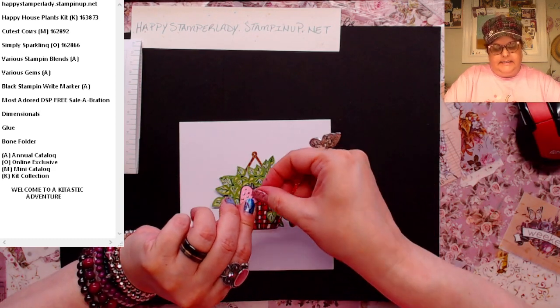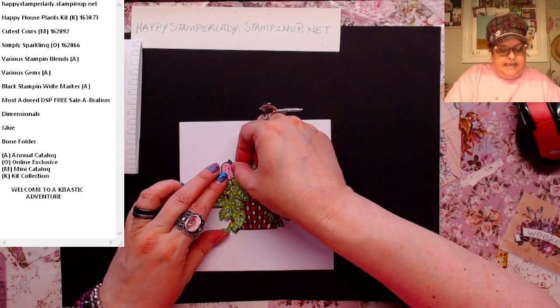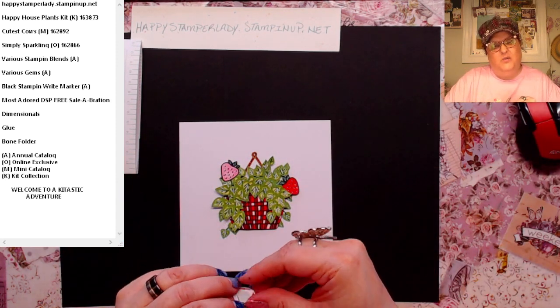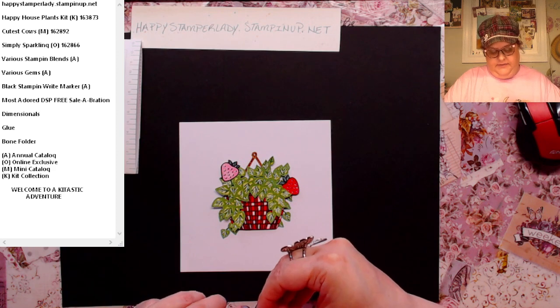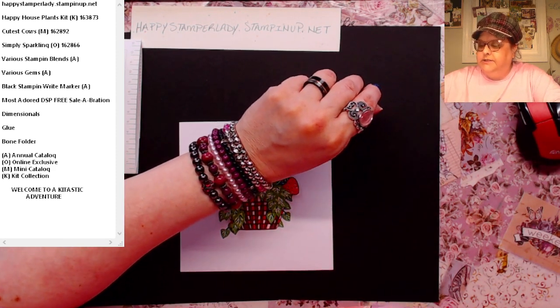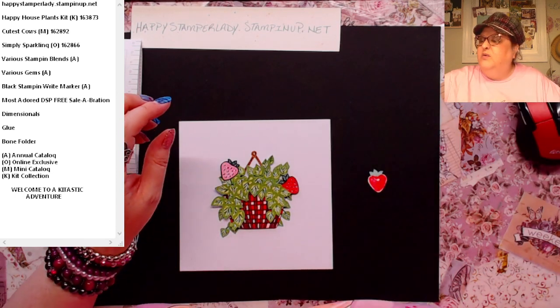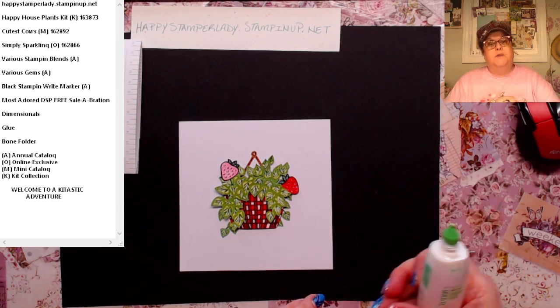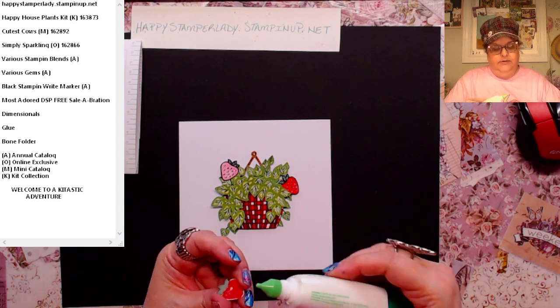So I already did, like I said, color and put pieces together because you just don't need to watch me do 1,000 of those things. And I noticed I have put dimensionals on, but I feel like I want some plants inside the plant. So I'm going to get out my handy dandy glue.